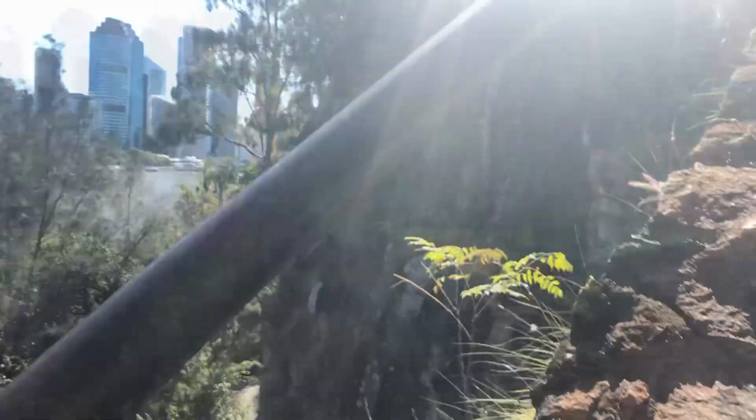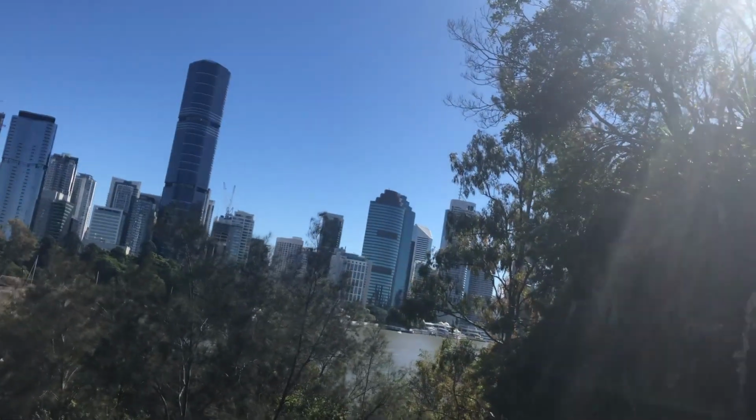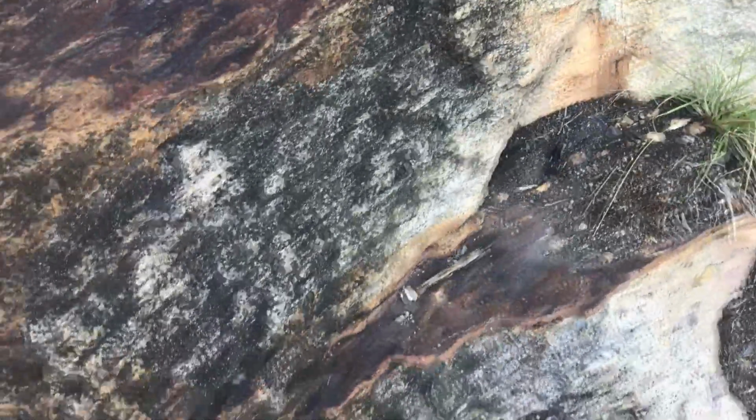Alright, some more light coloured rock for you. There we go. I'll keep you on the view actually. Oh, a bit more for you. Gotta come down this later. That'll be a nice relief. Yeah. There you go. There you go, there's some more interesting stuff for you. Hey? Alright, onwards and upwards.